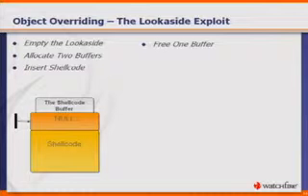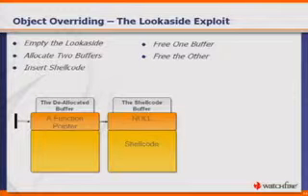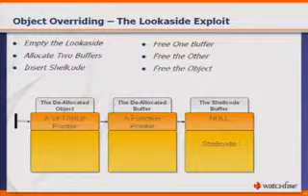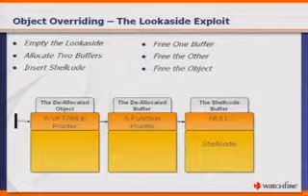Then I'm going to make the application deallocate the buffer that holds my shellcode. Then I'm going to make it deallocate the other buffer I just allocated. And then I'm making it deallocate the original object. So now, look at this diagram. I have the dangling pointer pointing to the beginning of this object that now holds a fake virtual function table pointer that points to a fake virtual function table. That the first function pointer, actually what would be considered as the first virtual function code, is actually my shellcode, the shellcode that I inserted.